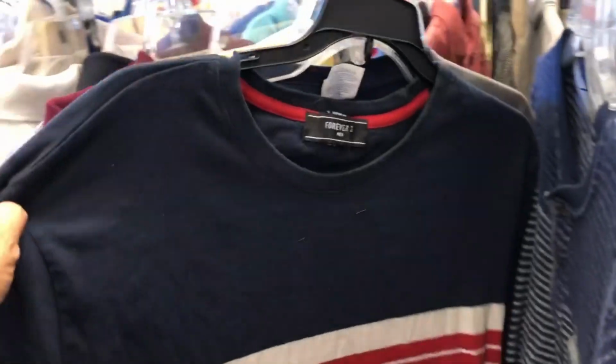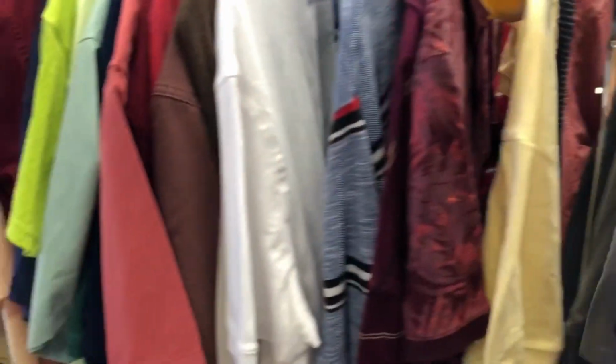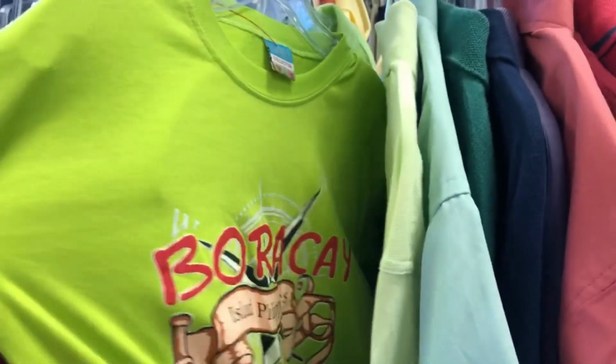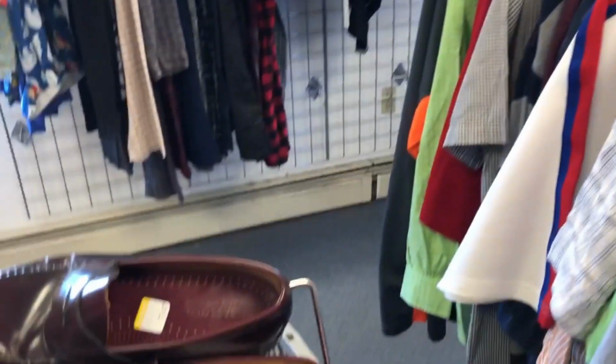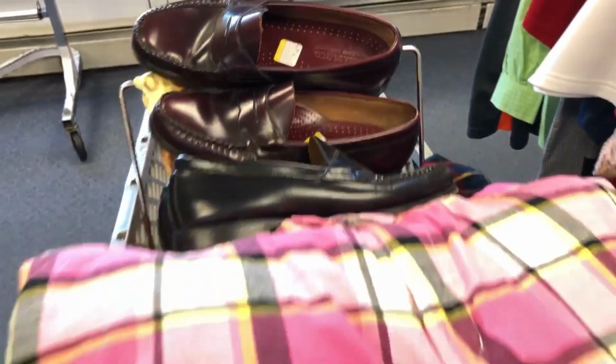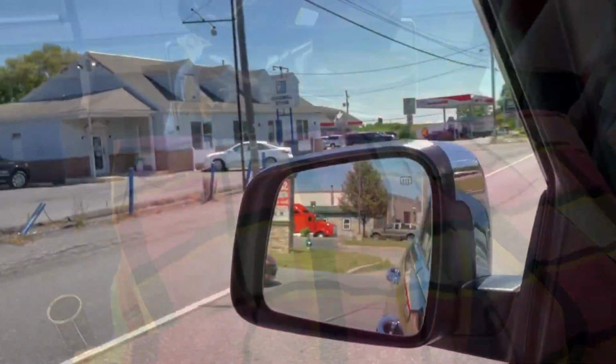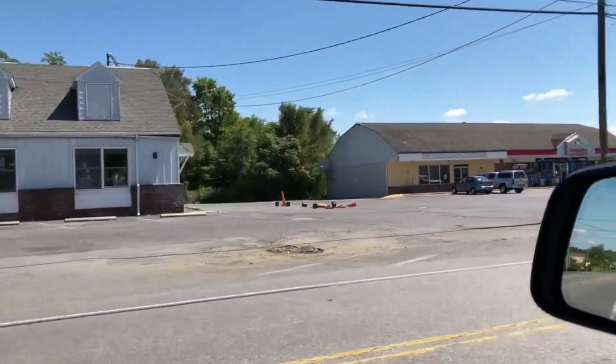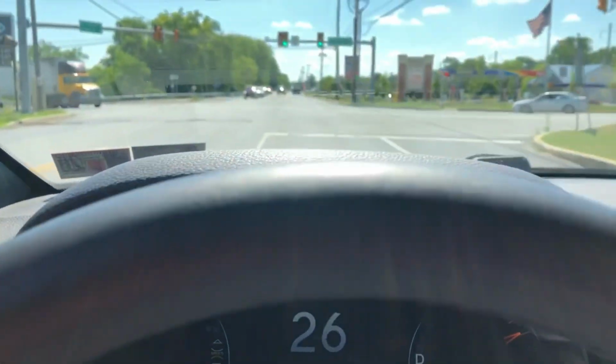I do look at golf polo shirts, rugby shirts. I don't buy as many t-shirts. T-shirts are hard for me because to me it has to be something really eye-catching, single stitch, vintage, and I'm not very knowledgeable. There was a quick clip, I don't know if you saw that, I hope the camera captured it, that I found a second pair of Weejuns shoes, so I was really thrilled about that. So this is just a little clip of what the Goodwill looks like. If you're in Elizabethtown, Pennsylvania, you might want to take a little peek in that store.